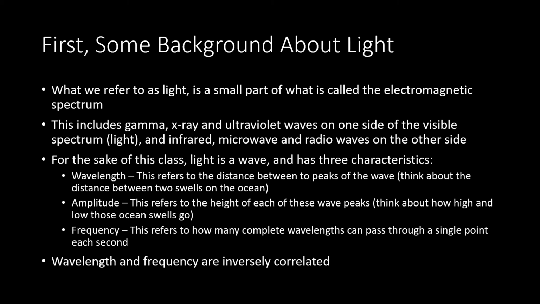Frequency refers to how many complete wavelengths could pass through a single point each second. It is important to note that wavelength and frequency are inversely correlated, so as wavelength tends to get very high, frequencies will tend to be lower. It is measured in what is called hertz, and hertz is just how many cycles per second. So if you were to tap your finger 10 times a second on your table, you would be tapping your finger at a frequency of 10 hertz.